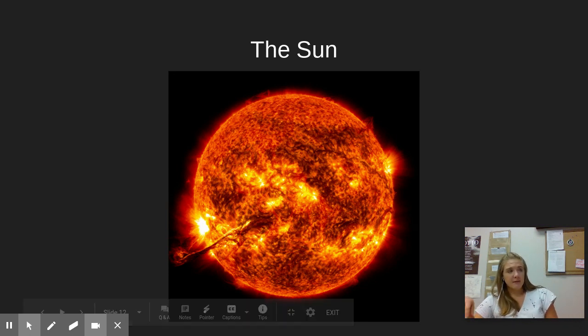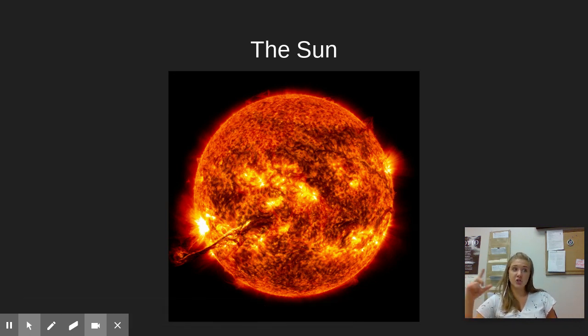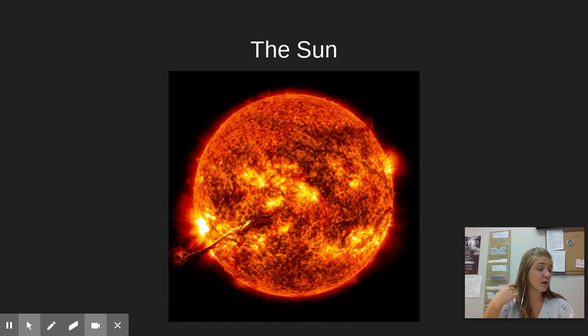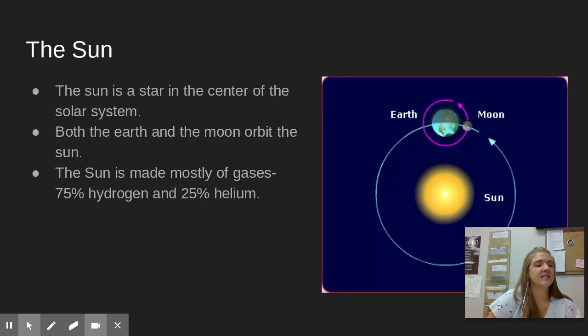Last body we're going to talk about is the sun, and it is just as powerful as it looks. Very, very important for our life here on Earth. You'd actually be surprised how much of our daily lives revolves around either energy from the sun or impact from the sun, heat from the sun, on some level.